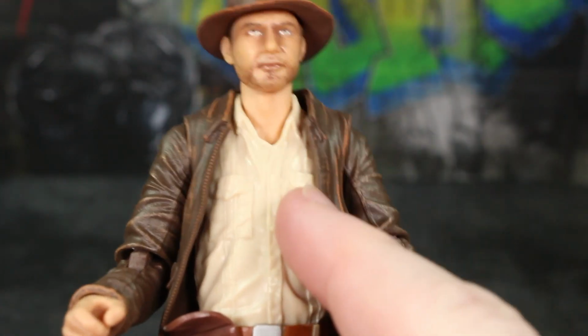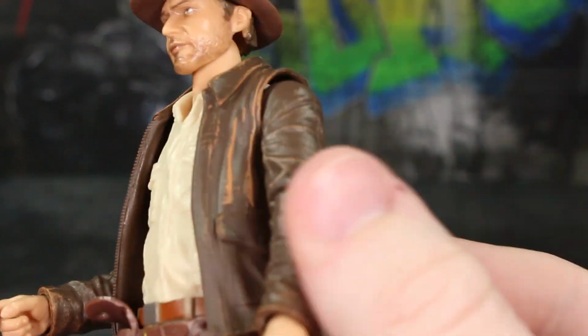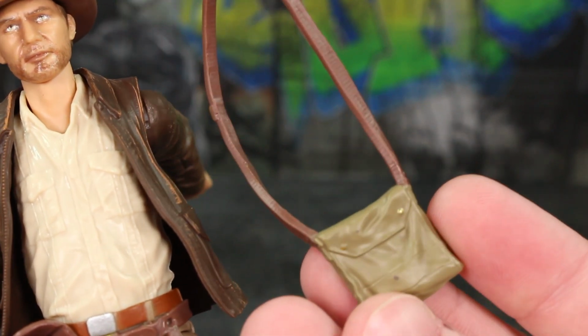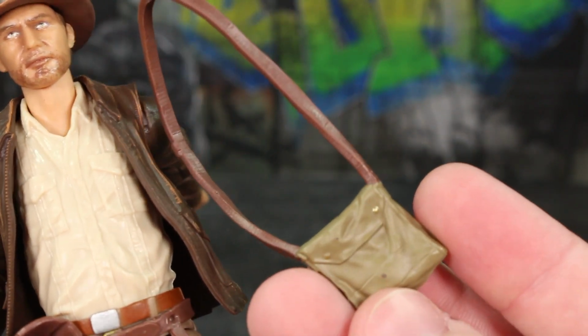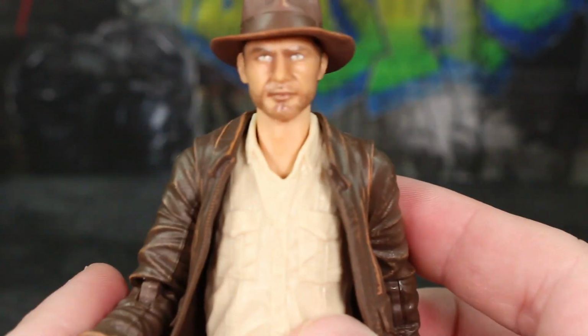I forgot to show off taking off the jacket, but it's pretty easy to take off. You do it in a standard way with some jackets where you just pop it off the shoulders. And then we have this separate bag piece here. Looks like the jacket caused some scuffing a little bit there, but it's really easy to take off.